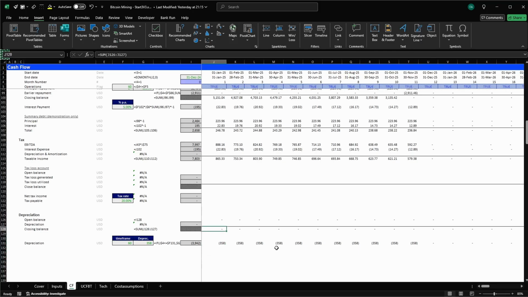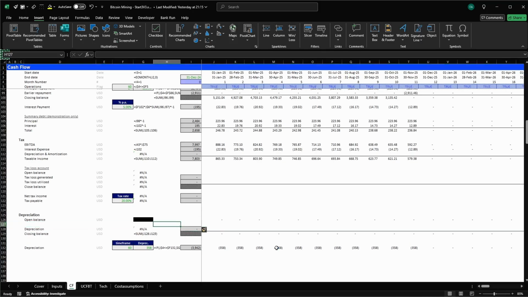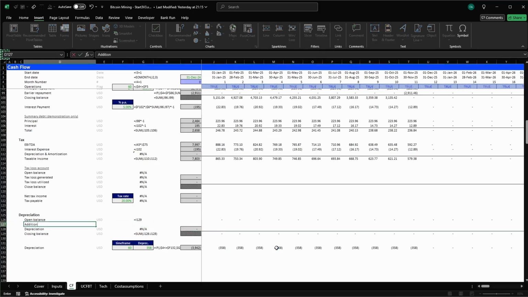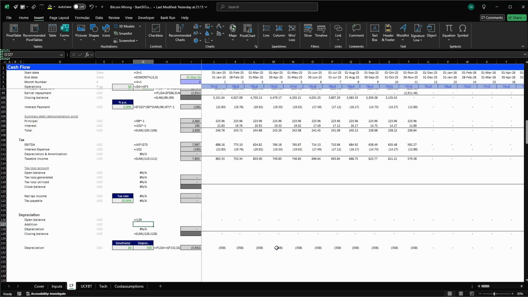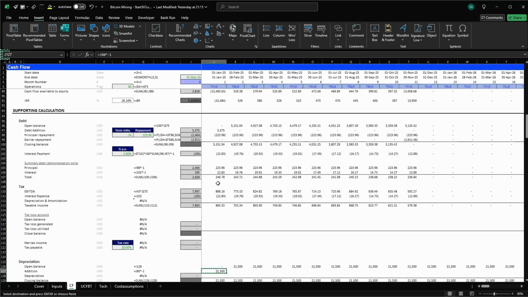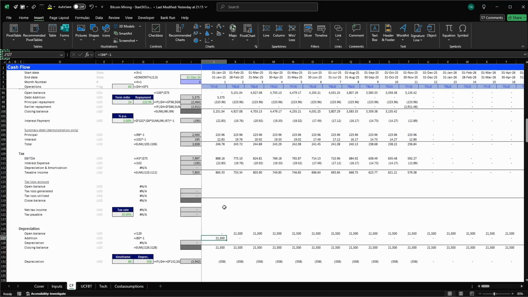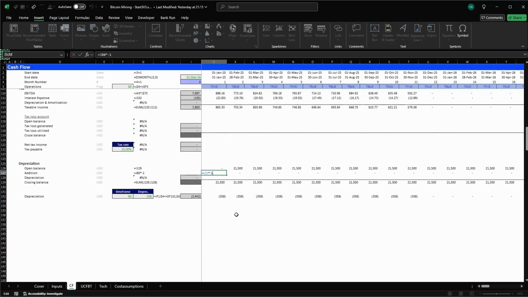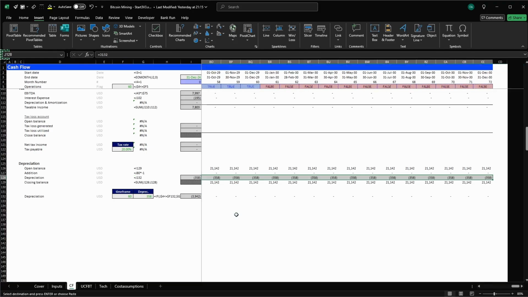So what I'm going to do is add here an addition, okay? So that's going to be how much we paid for this machine, which is over here. I want to have this as a positive number, so I'm multiplying by -1, copy and paste across, okay? Let me centralize it. So that's basically what we have. Now we have to take into consideration the depreciation. So it's going to be equal to this number over here. Copy and paste. Okay, there we go.